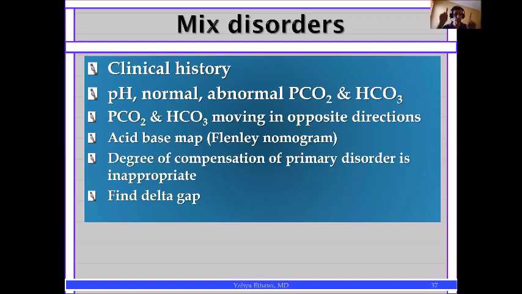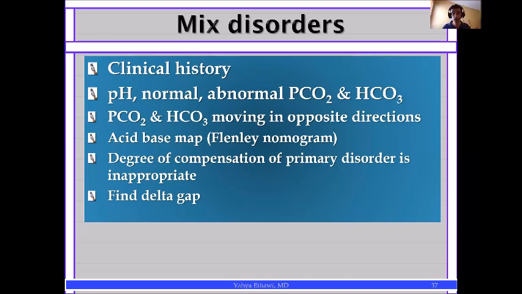So again, mixed disorder is when both move in two different directions, or they're moving in the same direction, but the pH is overcompensated to the other direction. Because if you have high CO2, or metabolic acidosis, your pH is down, your bicarb starts to go up, and then your pH goes back to where it was. But if your pH continues to go up, despite your CO2 being low, then you have a combined problem, or you are overshooting. If you are overshooting, it's a mixed disorder. And there is a very important Flenley nomogram that, if you don't have experience and are still a novice with the blood gas, you can use. It's actually a very good tool, and I'm going to show it to you in the next slide.